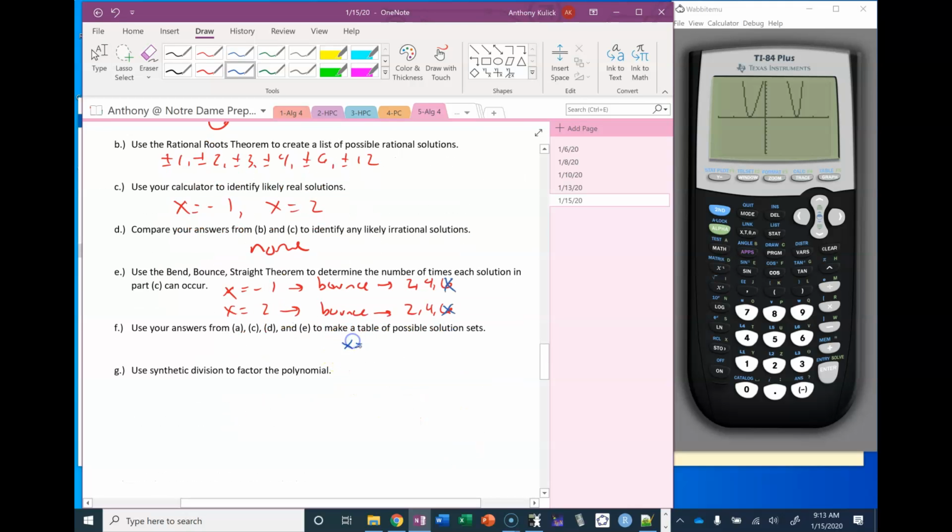All right, so let's make our table then. So I'm going to write in both of my x-intercepts, a spot for my irrational stuff, a spot for my imaginary, and a spot for the totals. Okay. So -1 could be used twice. +2 could be used twice. We know there's no irrationals, and the total's 6. So where do the other 2 solutions have to be? They'd have to be imaginary. Caden?